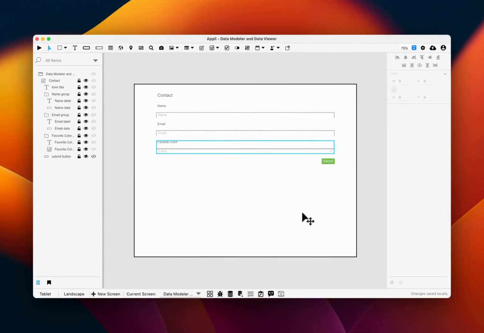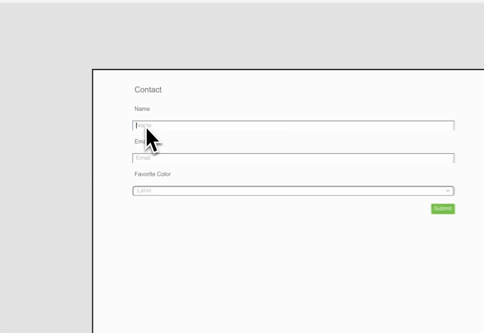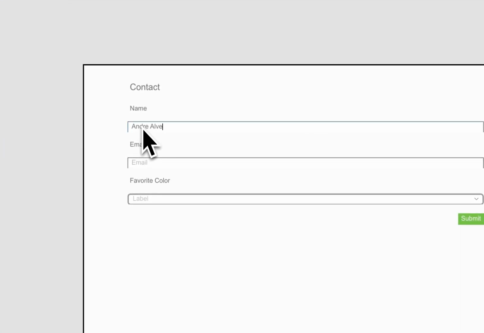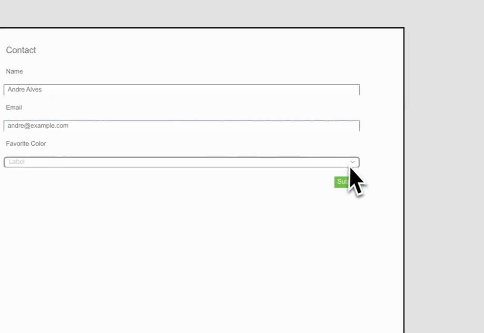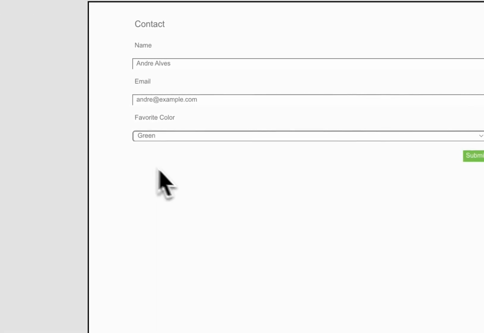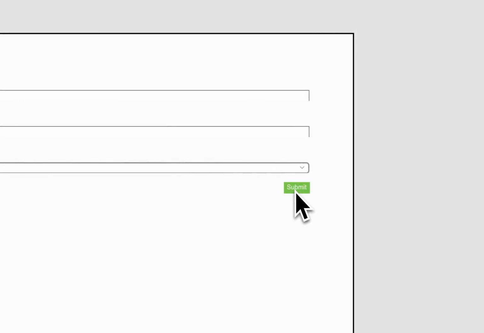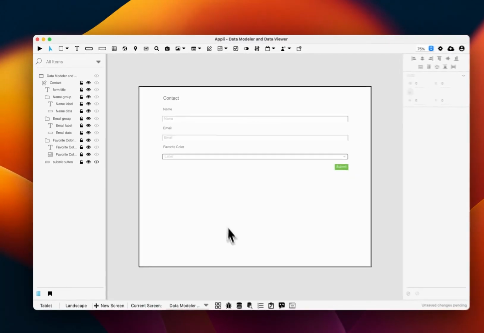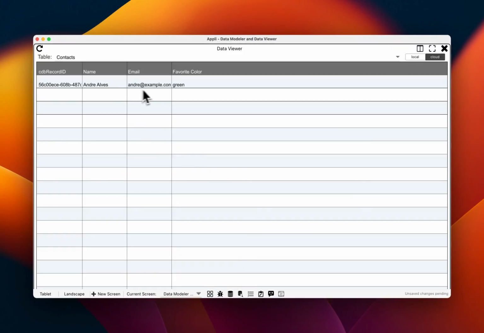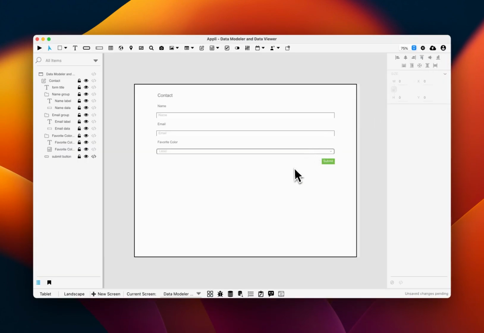And then if we use this form and create a record, you can see that it saved the record. Here it is. So this is an easy way to create forms, but also to create the table at the same time. And in the case we had the table, we could simply connect the things.